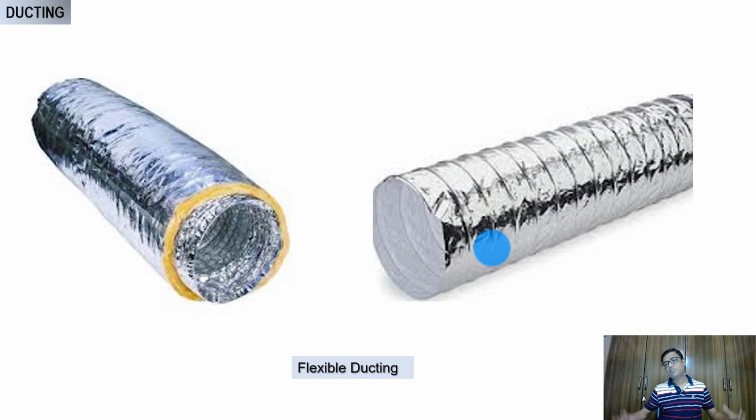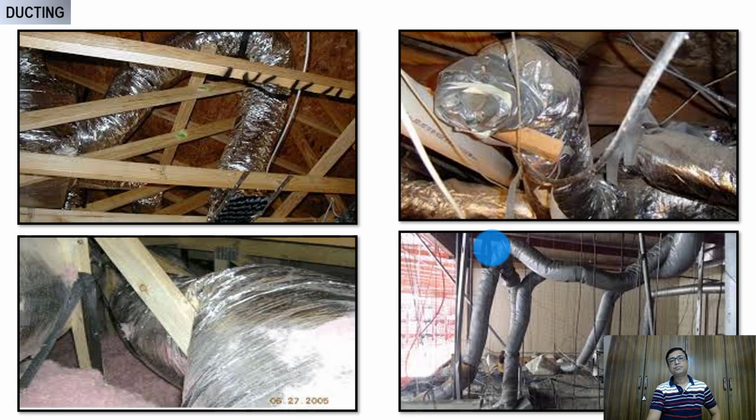Flexible duct, as I said, can be used to connect a collar or dropper and main ducts. So it gives the flexibility of installing your dropper nearby, so that you don't have to put rigid collars, and then a lot of rework can happen. But look at this, how these ducts are used. These are not the way we should be using these flexible ducts. The air will not reach.